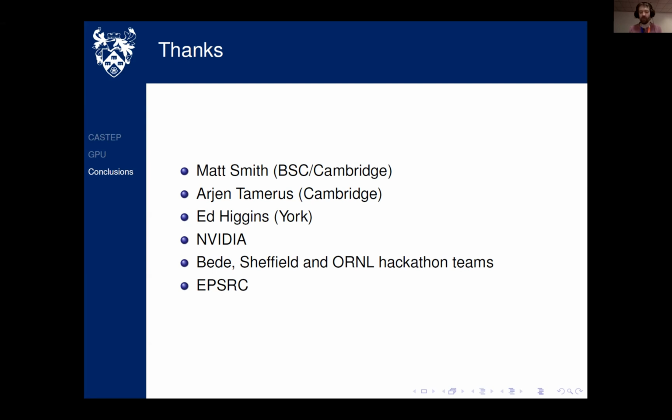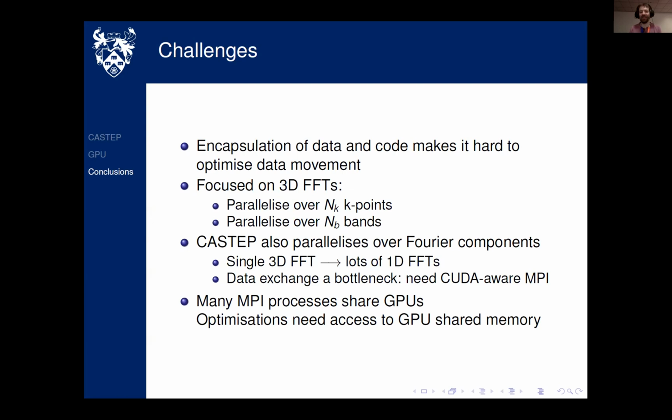And I'll just leave you with the bits I've obviously not talked about, which is the challenges. If you use CASTEP, I've told you probably anything you need to know about it. But if you don't use CASTEP, you want to learn the lessons. These are the bits that we're facing now or recently faced. These are the challenges. How you can use the GPU and maintain a sensible, portable, and sustainable code base, and how we can do the tricky stuff with massive parallelism over CPUs and GPUs and get the best of the whole system. And I will leave it there. Thank you very much for your attention.